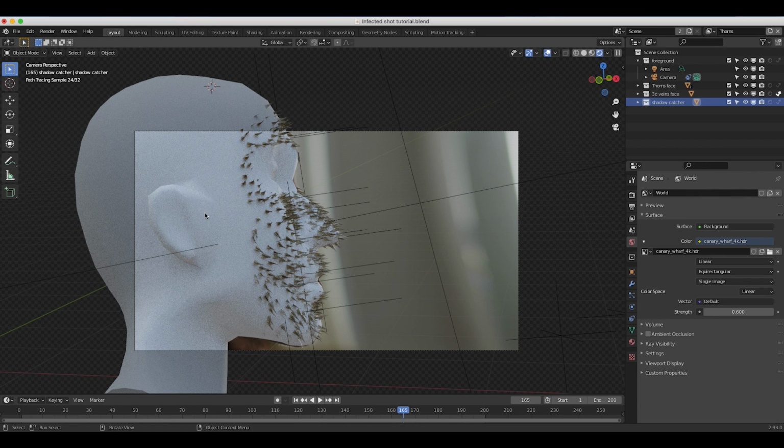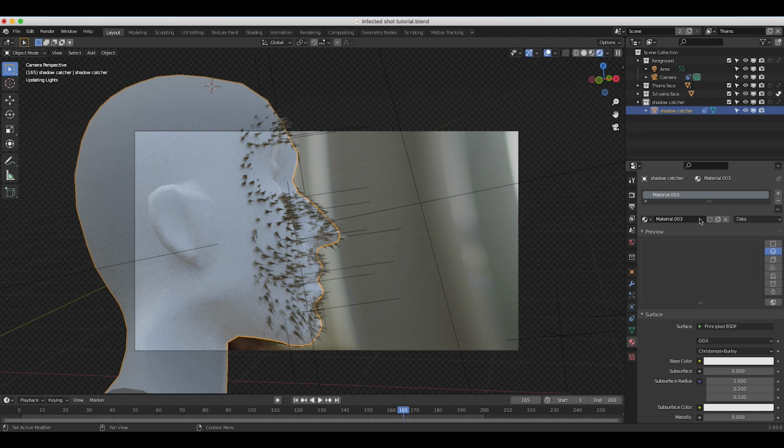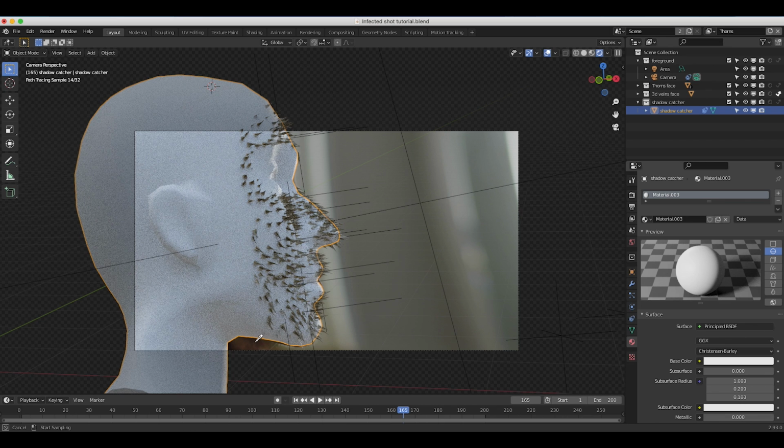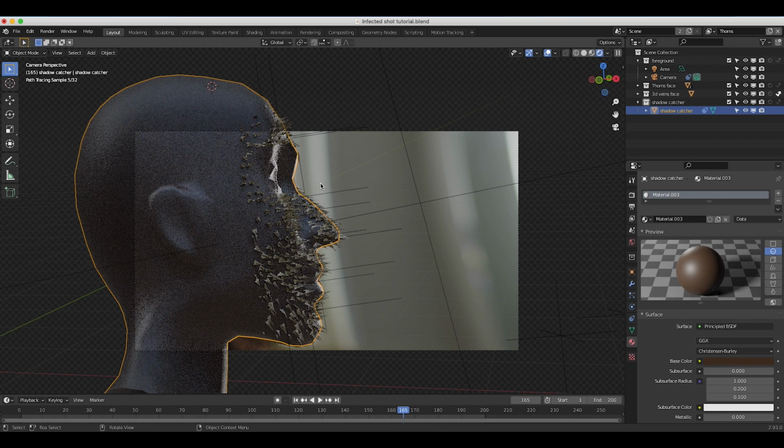One thing we do want to do, however, for our shadow catcher element, since it's going to indirectly affect the lighting of our thorns here, is we want to actually make it the general color of our character's skin in the live action shot. So I'll go ahead and select our shadow catcher layer really quick, and I'll go to our material tab, add a new material. And for our base color, I just want to use the eyedropper tool to select a portion of her skin here. And now it's much darker, which is going to indirectly affect the lighting on our thorns here. All right, so this should be pretty solid.